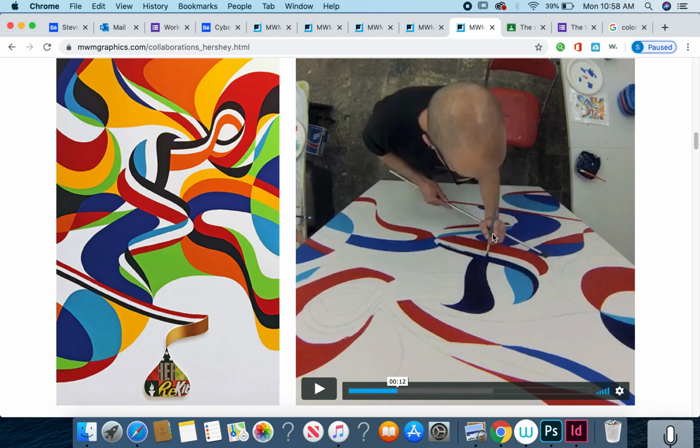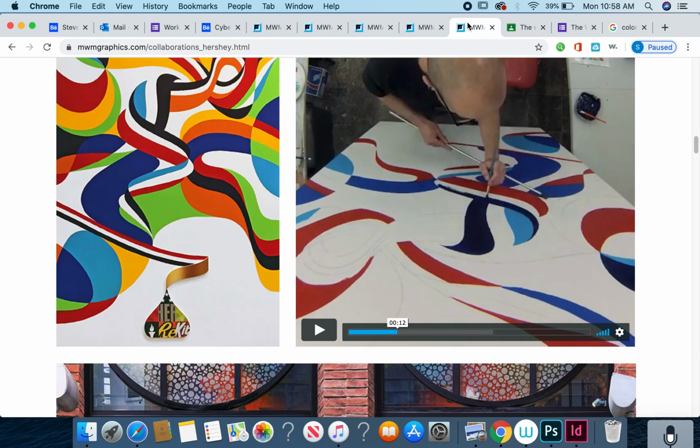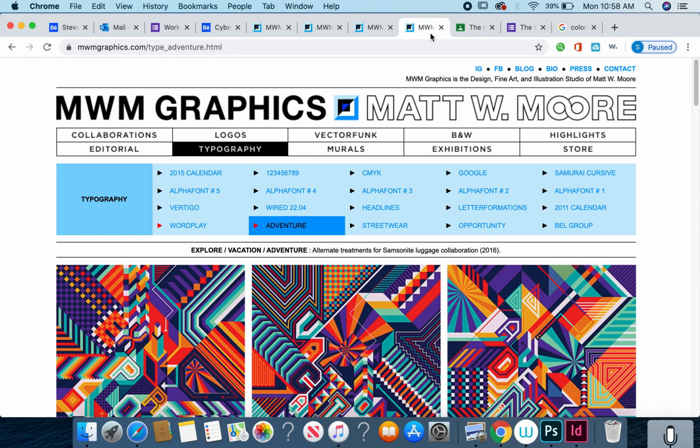So you will see a lot of people that do these types of painting, especially people that do lettering. They use this to balance their hand and to also keep their hand off of the canvas. So I just wanted to point that out because I thought that was really cool. Let's see what the next one is.